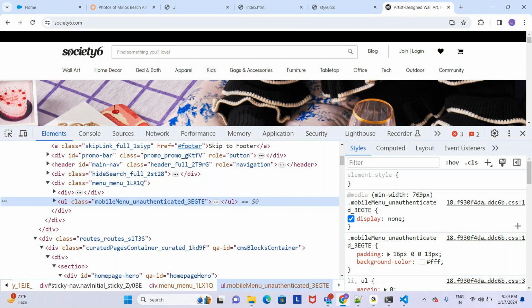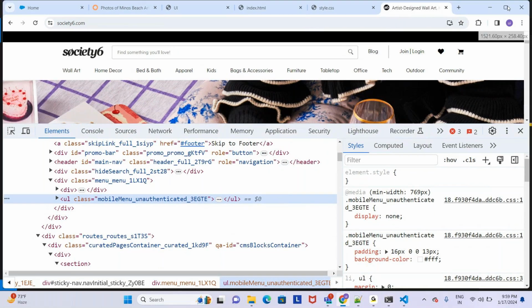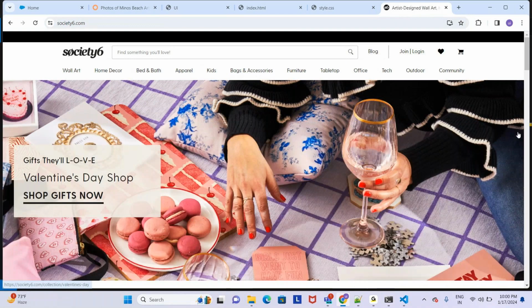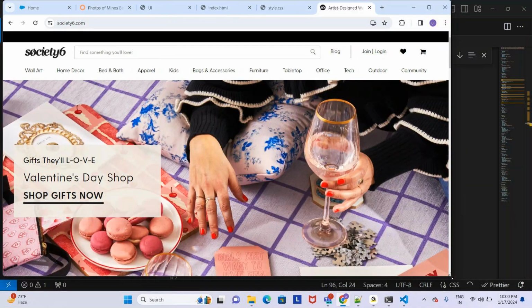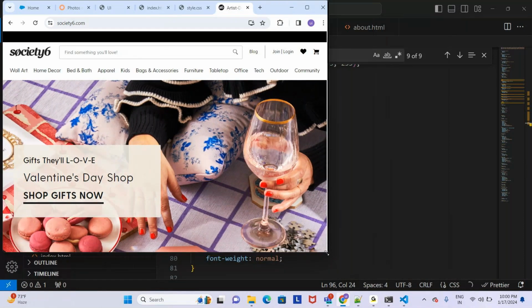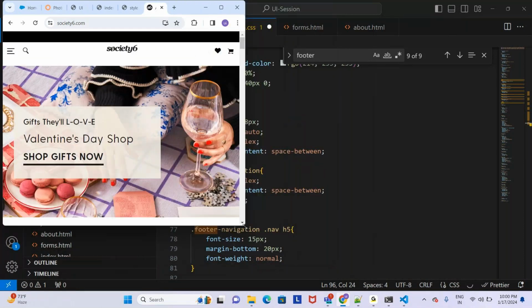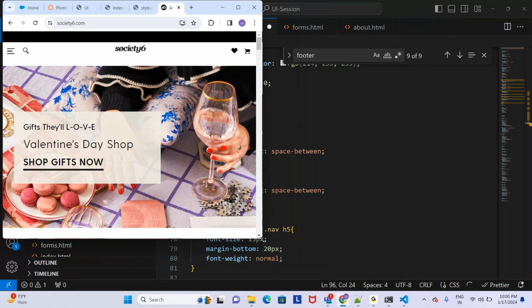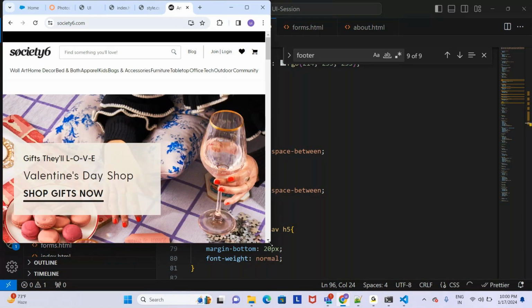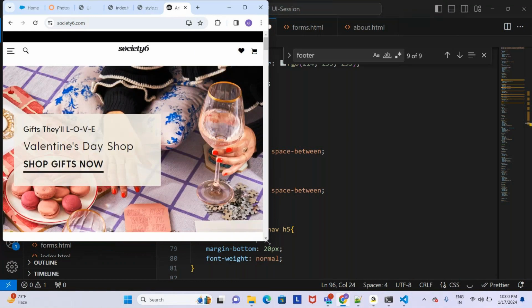The only option you have is you can simply resize the screen like this when you are making this tab. This is definitely 769, and this is less than 769. But this is not the right way to check that.